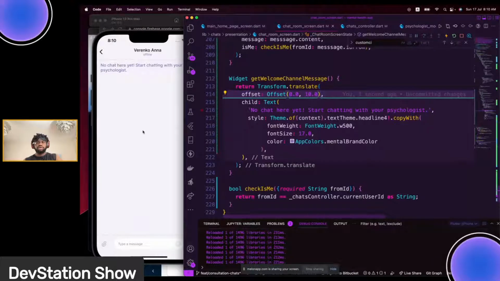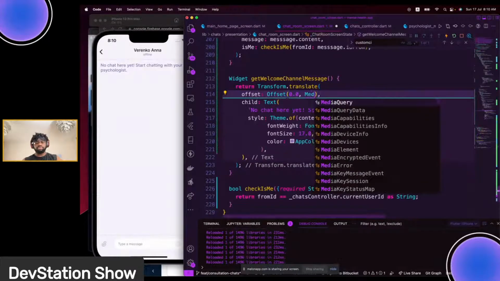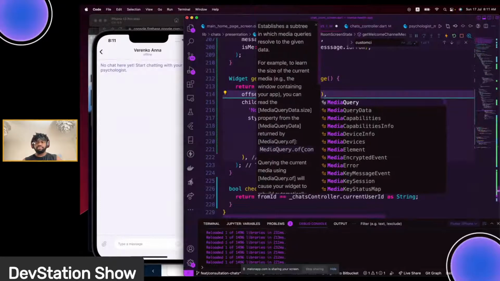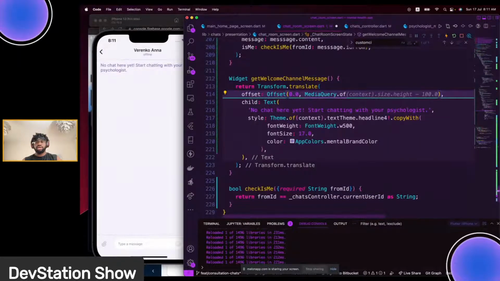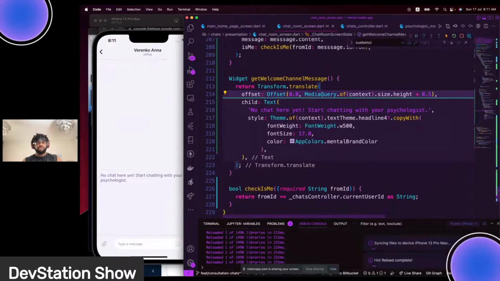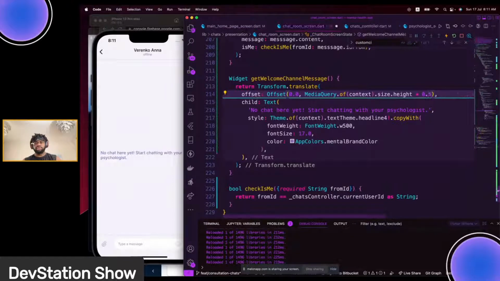So there we go. But we need to increase this by using our media query, so I could dynamically do that based on different device sizes. So we're going to do something like this. We're not minusing anything. Rather, we'll be multiplying that by 0.5. That's too much. So let's try 0.4. Well, about 0.3. Okay, I think we are good to go.